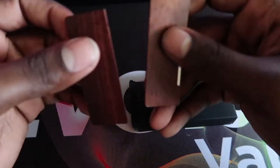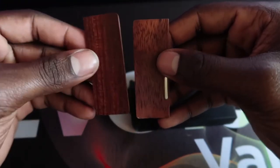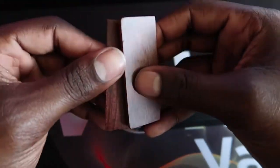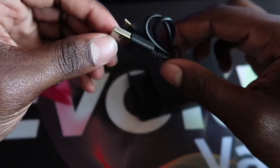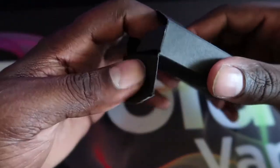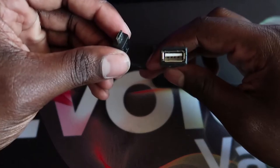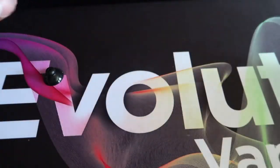I do like these wood panels, but at first I didn't like the full finish on the mod, so I just changed it for straight carbon fiber. Well, I do like wood though. What else do you have? You do have your USB for updates and using any of the software, because you can change your theme, I think, on there. I like to keep mine simple. And here's the adapter so you can charge your phone. That is pretty much it in the box.